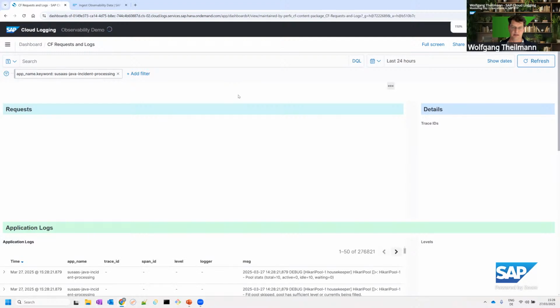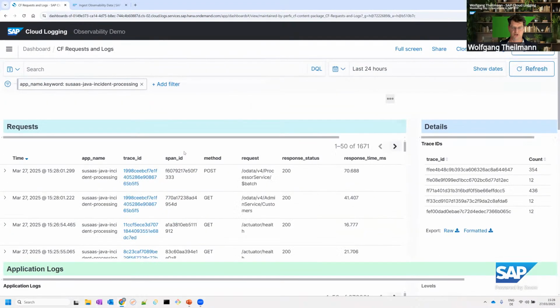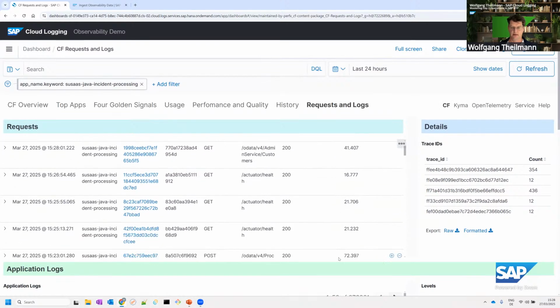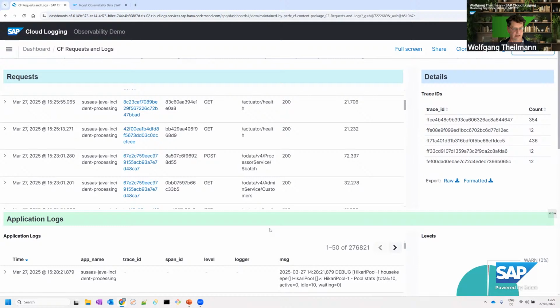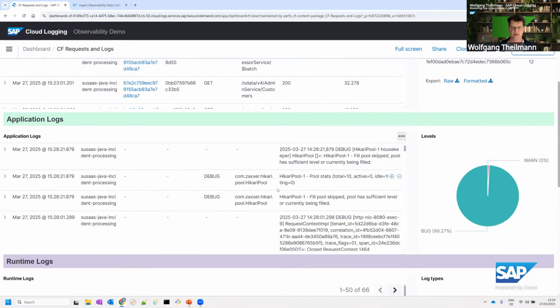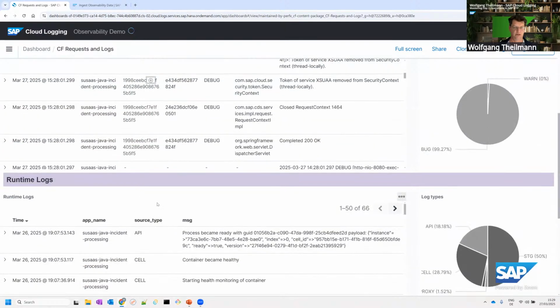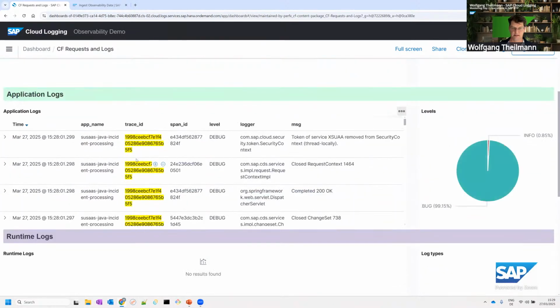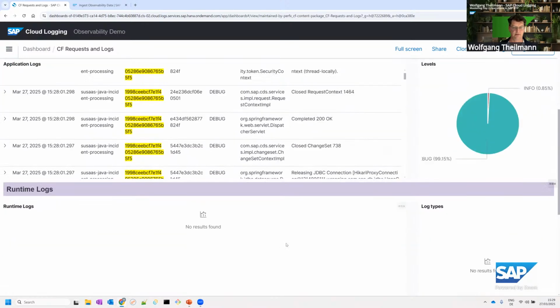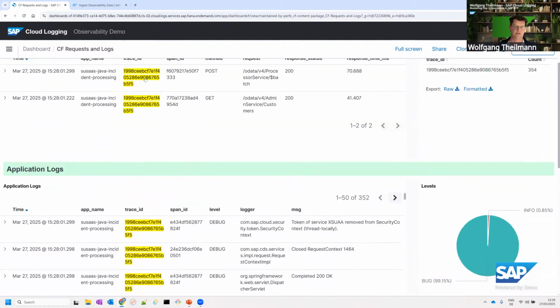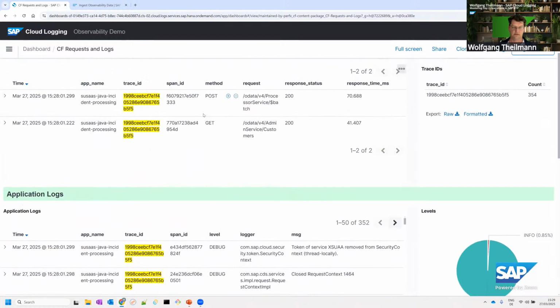Requests and logs. Another pretty important dashboard. So you have HTTP requests, for example, post request, here at the top. Further down, you have actual log messages. And then it could well happen that at times you want to understand, okay, here, for example, this log message, under which context, under which request was it invoked? And then you click here and filter on the trace ID. And then basically you see all the HTTP requests that come with this trace ID. So it's a great mechanism to correlate traces or requests with application logs.